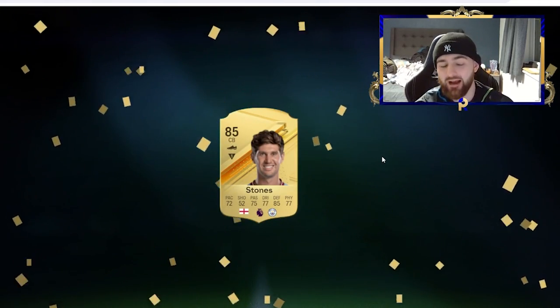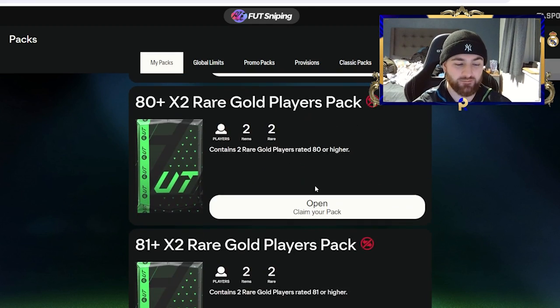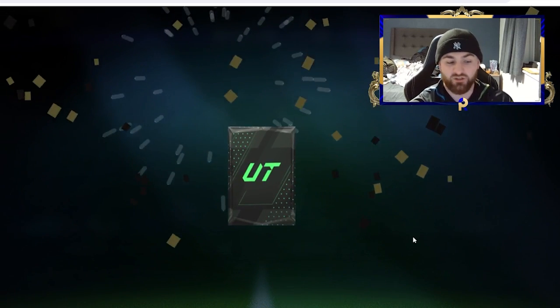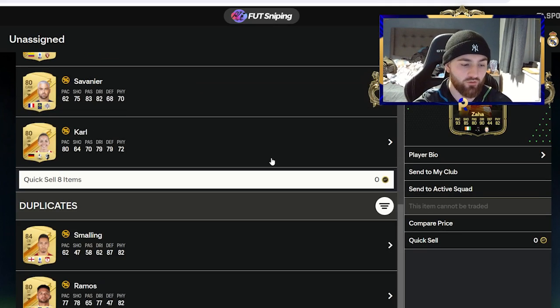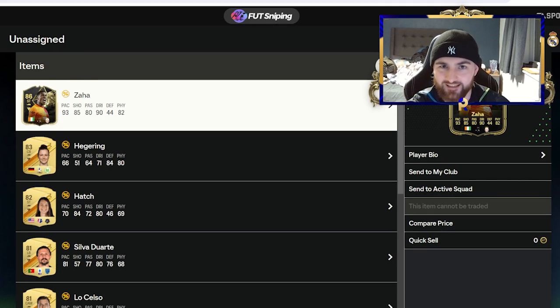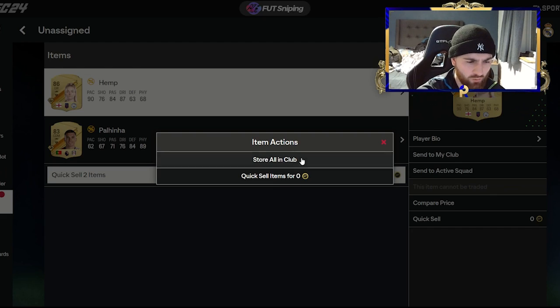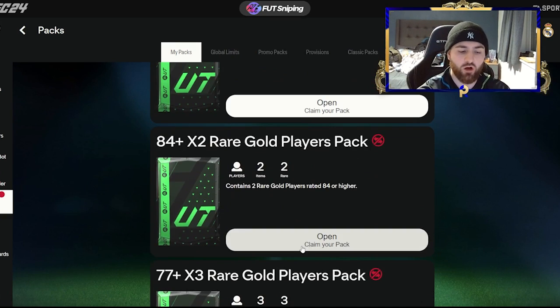Stones isn't bad. It's not great, but obviously if we can get an inform in there, that's kind of what you're hoping for in these kind of packs. Obviously, it's an 80 times 10, so it's not going to have a guaranteed higher rated player, but something out of it. As you can see, an inform, Zaha, brilliant. I don't have him already, so it's not a duplicate. That's going to be good for further SBCs. And an 86, that's not too bad from an 84 times 2, or was that an 83 times 2? It was an 83 times 2, so that's actually not bad. You can see fodder comes out of these packs well.